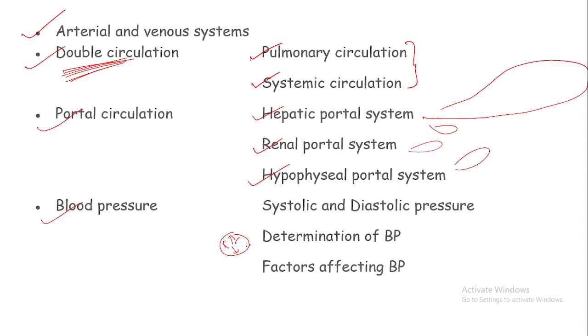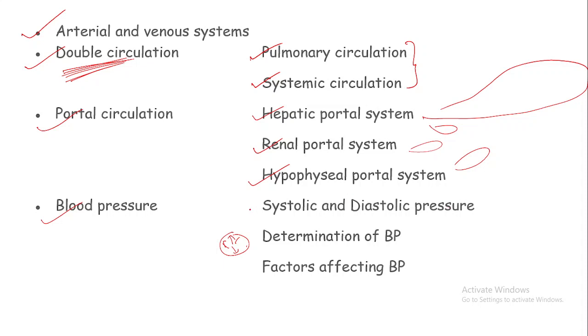Then if the pressure is too much, the pipe will burst, it will just tear off, and there will be slits here and there through which the water comes out. So we need to look for a proper optimum pipe which will see that the water flow is maintained. Just giving you a small example to tell you what is blood pressure. Similarly, the pressure exerted by the blood on the walls of the blood vessel is termed as blood pressure.